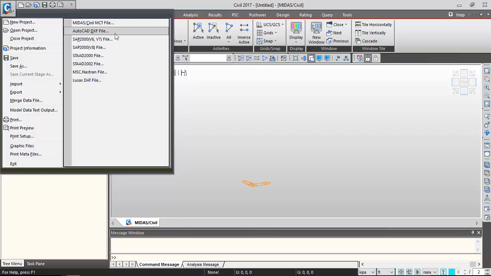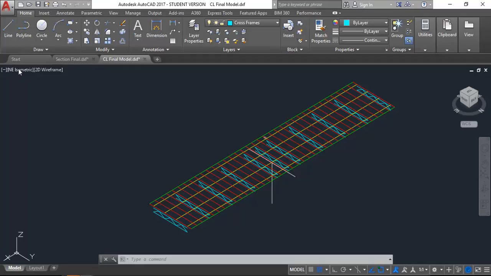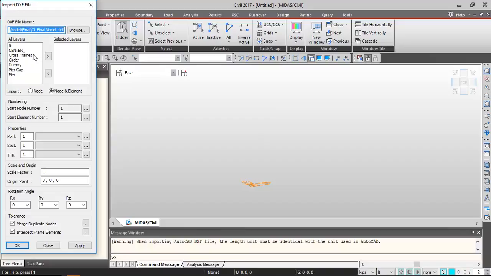As you can see here, midas can import different types of files. In this case, we're gonna use the CAD DXF extension, and we're gonna bring a CAD file from our documents. And here we have the CO final, which is this model that we have here. It's the center line of this bridge. And what we're going to do is bring in members by importing the geometry. So let's say that we bring the transverse elements as the center.